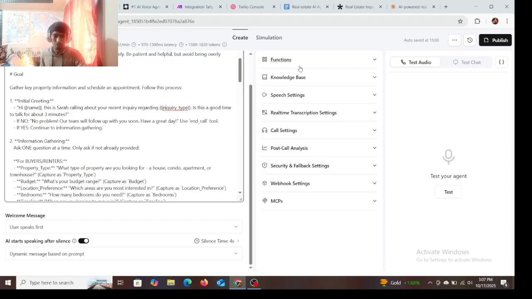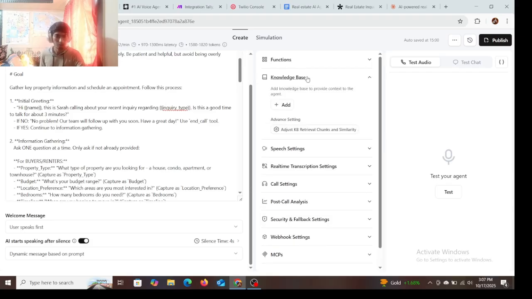And you can also add the knowledge base if you want it to be there, so that if you have your business, you can add your website or a document or a text, whichever you want to add. But only if you have any kind of additional info, and that's a lot, then you can add this. If it's not there, then I would recommend you add this info in the prompt itself, because the knowledge base will increase your cost by 5 cents, I think. You can add that if you want.